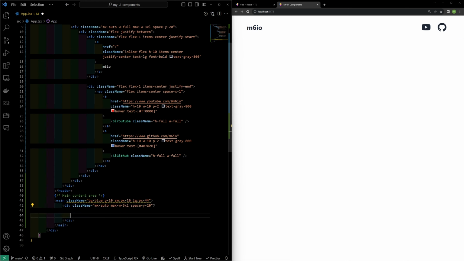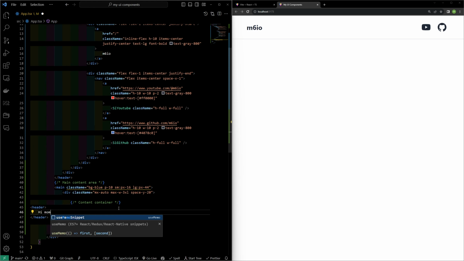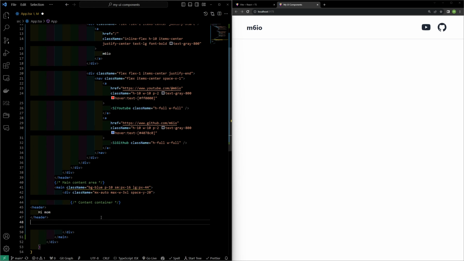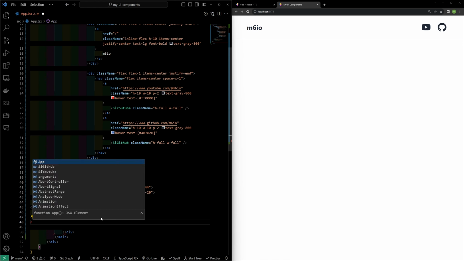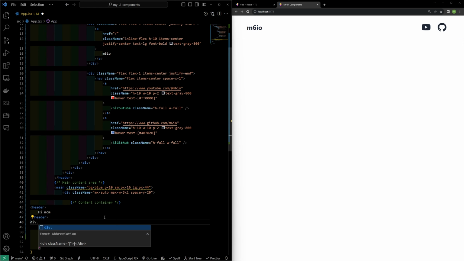Inside of this div, I'm going to start adding in content containers. The content container is going to look like this: it's going to have a header, and then it's going to have a div, which is going to contain, well, let me actually style this. I'm just going to hit Control Z a few times, div.